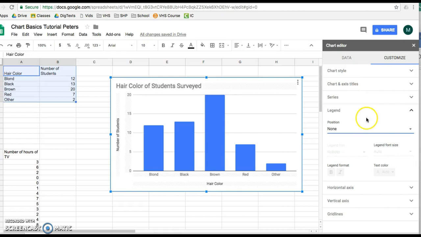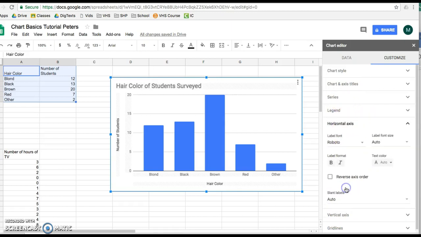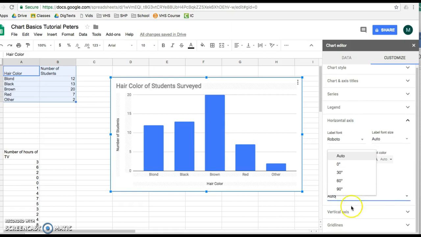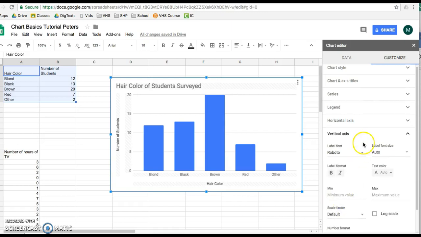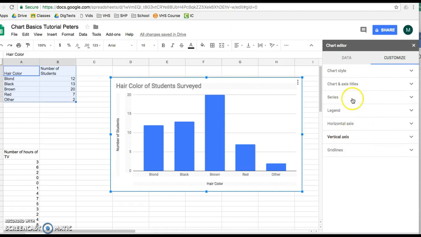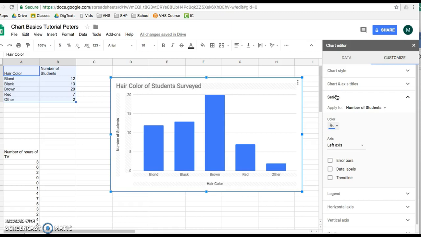Okay. You can mess around here with more things like the horizontal axis. We can slant it. There's the vertical axis. Under series, there's some info there. Oh, what's trend line going to do?